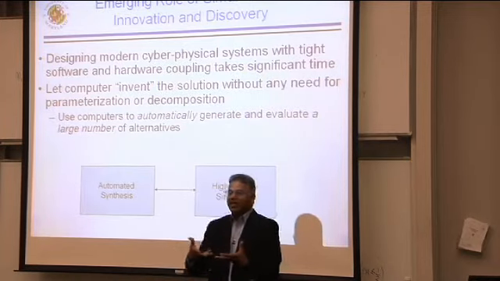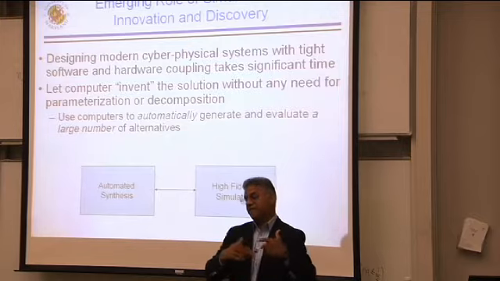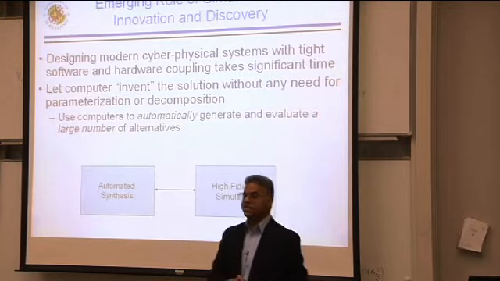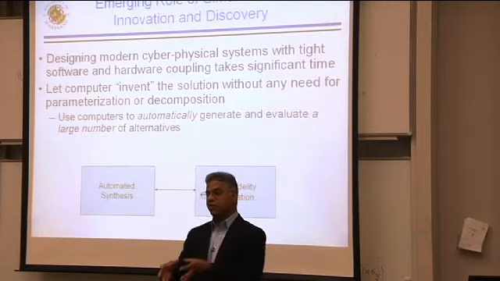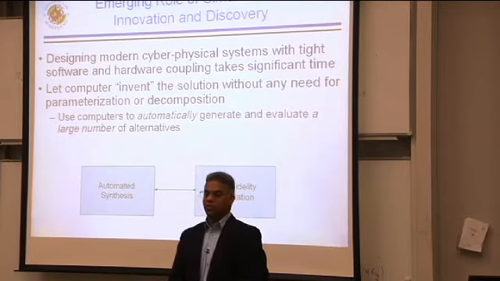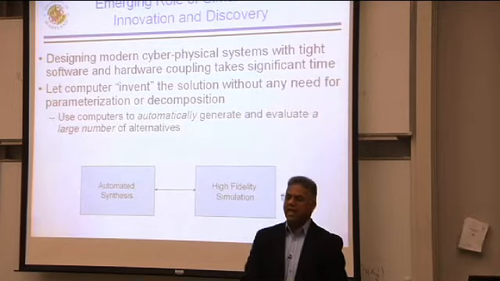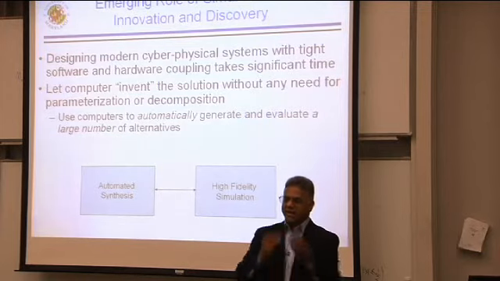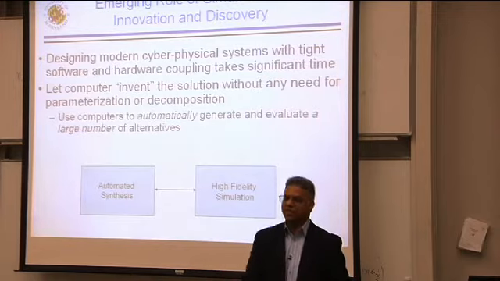The challenge arises because simulation, or at least physics-based simulation, is traditionally very, very slow. So they're accurate, but they tend to be very slow. On the other hand, when you take a look at the automated synthesis community, they've been working mostly on problems that can be easily decomposed. So you can easily decompose it, solve the decomposed versions of things, and then put things together.